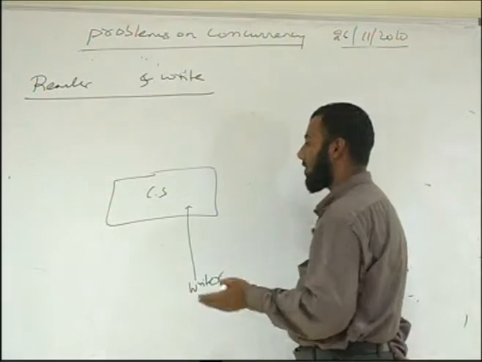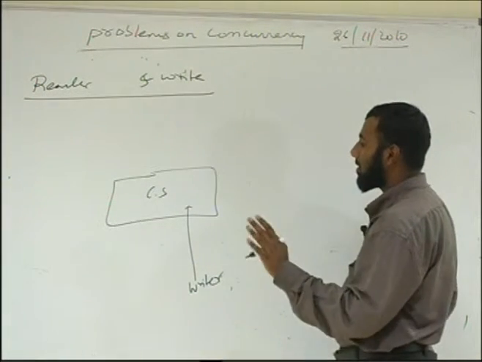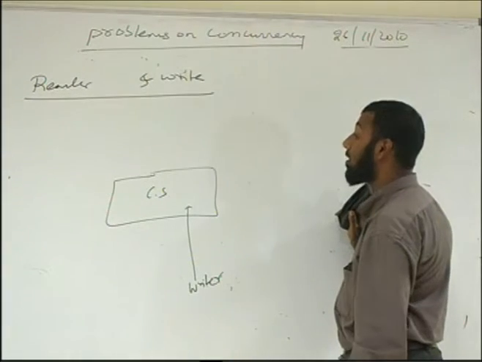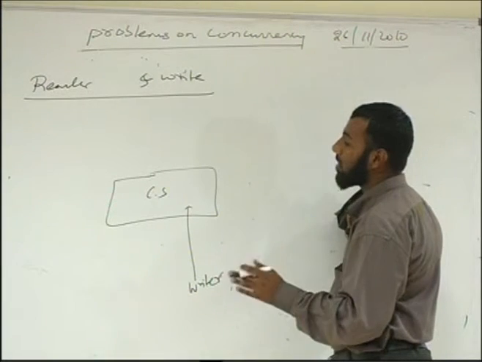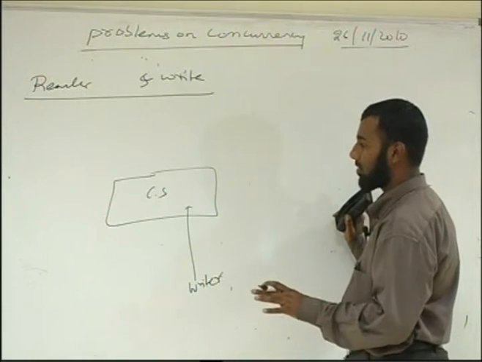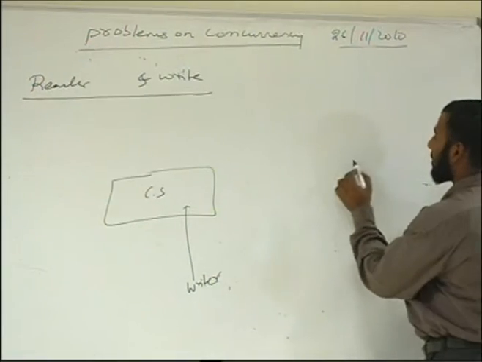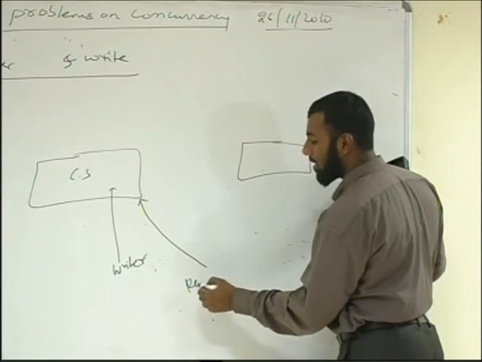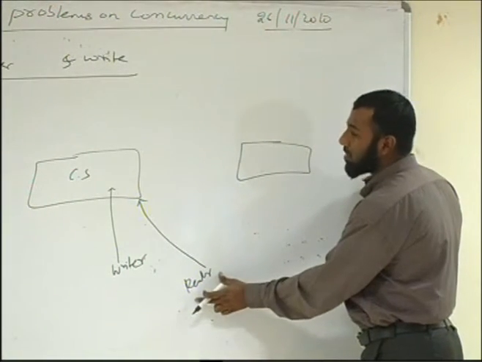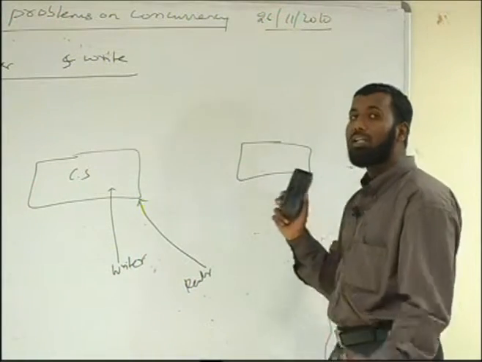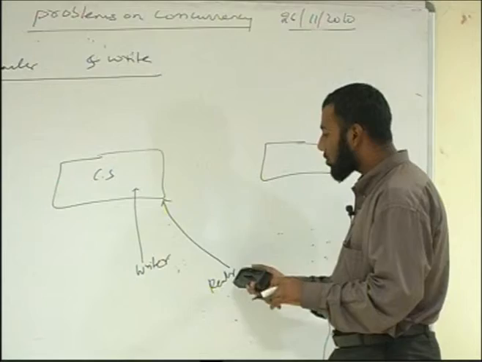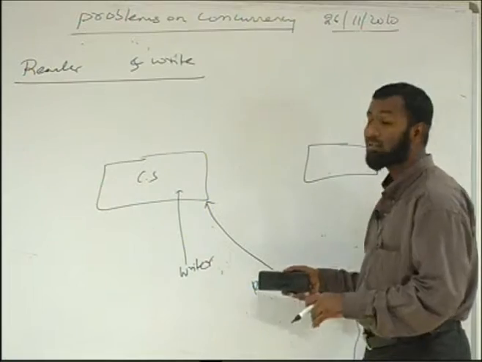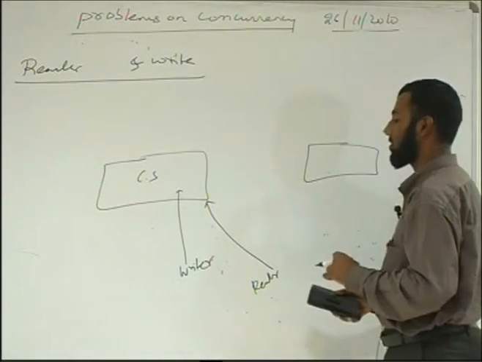So which gives you very awkward results, right? So when a writer has entered the critical section, no other processes are allowed into the critical section. So this condition we should make sure of. Okay. Now assume another reader process wants to come and enter into the critical section. Now a reader process, when it enters into the critical section, is only reading the state of the resource, it is not modifying, so it should be allowed. But when the writer has already entered into the critical section, the reader process also has to be stopped from entering into the critical section.